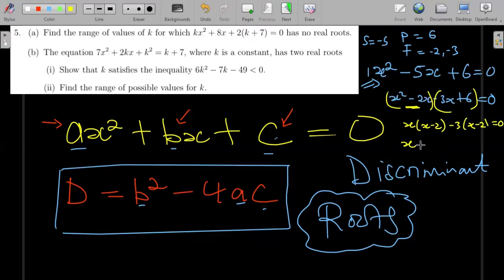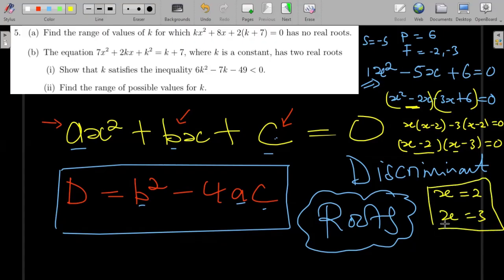Okay, so meaning I have x minus 2, and then our x minus 3 is equal to 0. Now when I solve this quadratic equation, we said you can equate this to 0. You solve for x, you're going to get x is equal to 2. We equate this to 0, we're going to get x is equal to 3. So these answers to the quadratic equation are what we call the roots of a quadratic equation, okay? Some people call them the zeros of a quadratic equation.